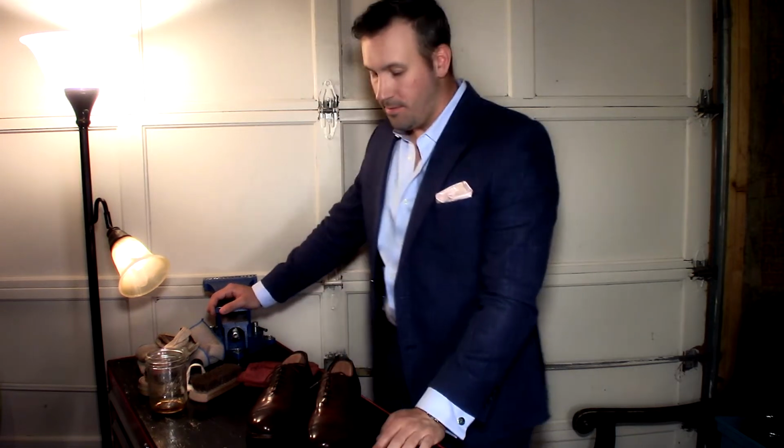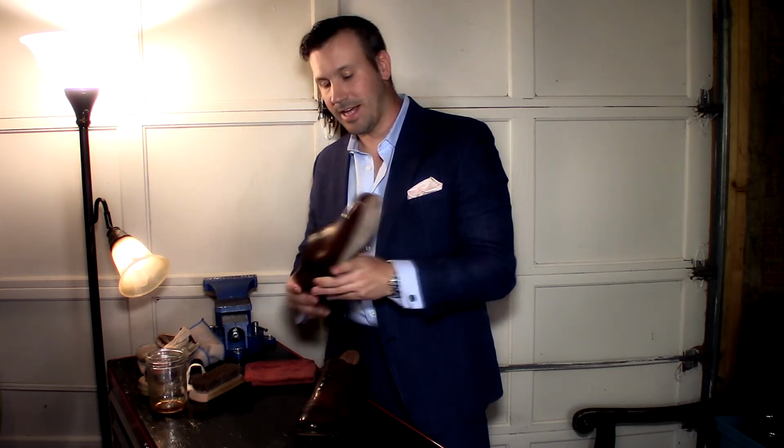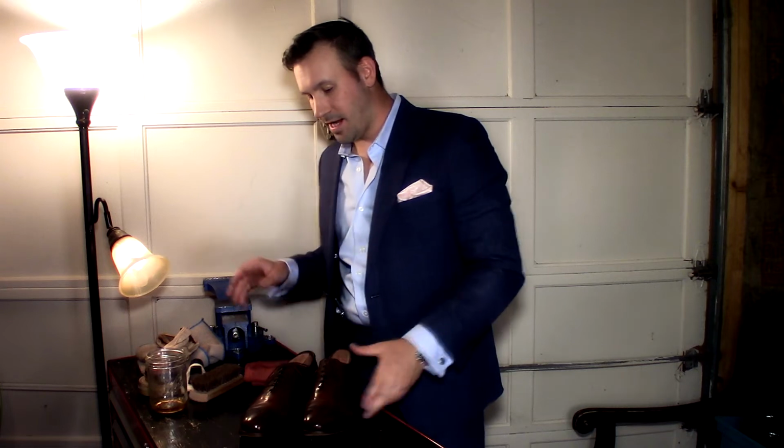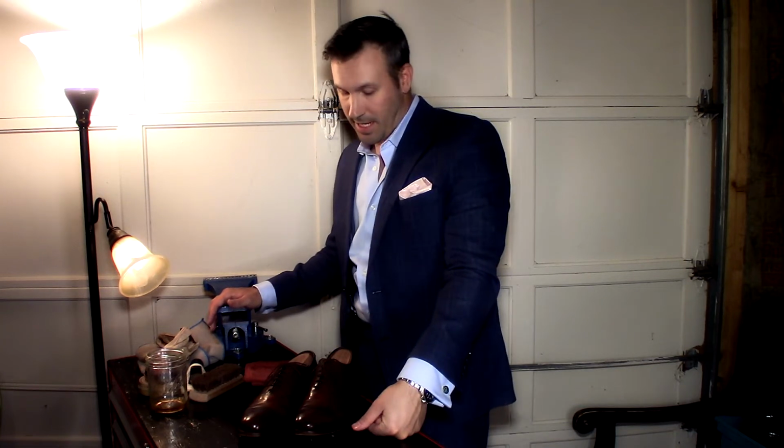So, important part of being a man is taking care of your leather. Nice, high-quality leather dress shoes are important, and they will last you your life and your children's life. You can pass them down as long as you take care of them properly. So that's what we're going to do today.